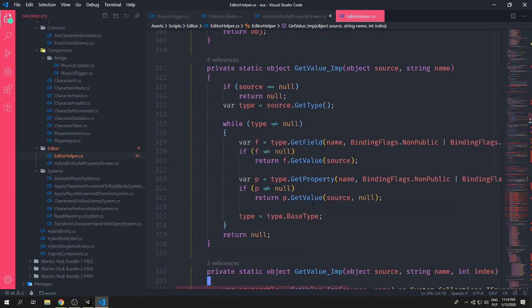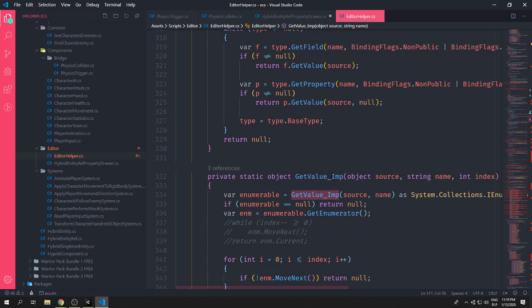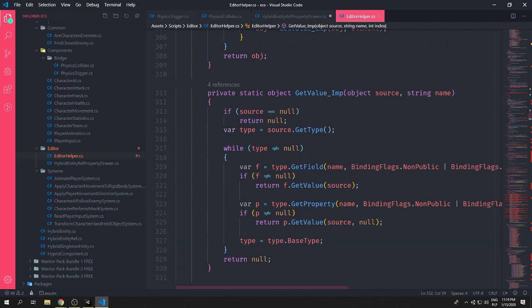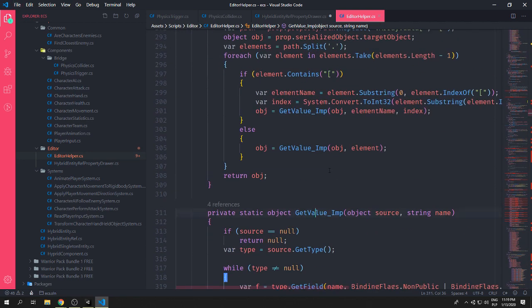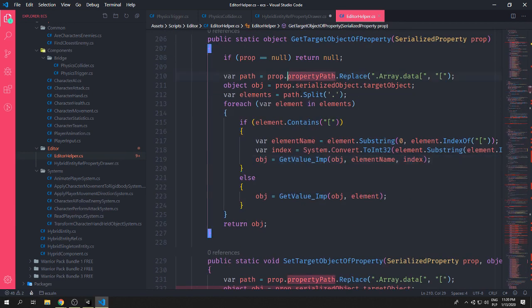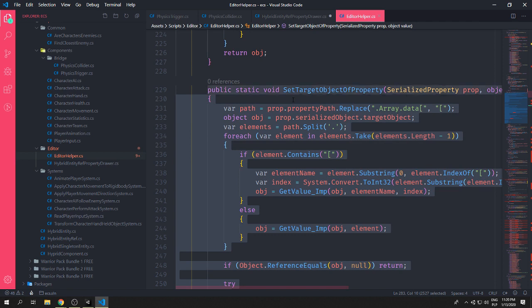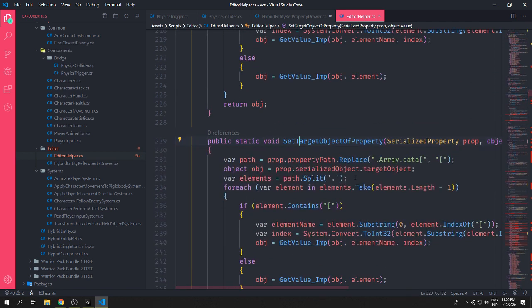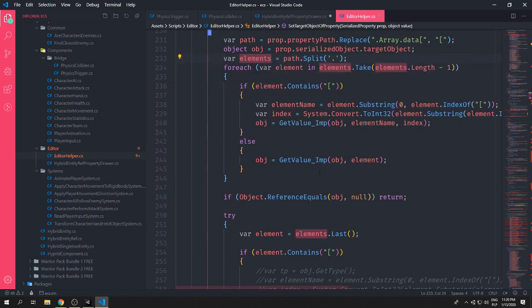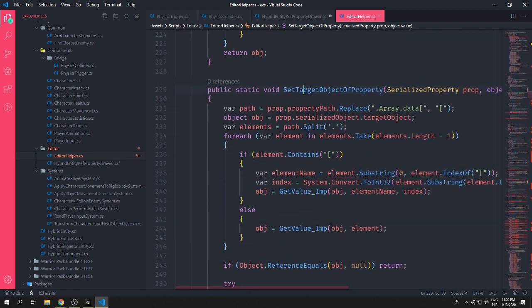So if I'm correct, we only need those three functions: get value imp and get value, and it will work. So let's delete all of the other functions, or maybe leave this set target, as if it doesn't have any complicated, yeah, it has dynamic util, so we don't want it.